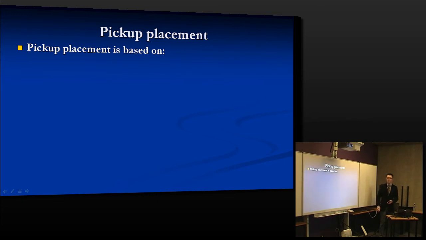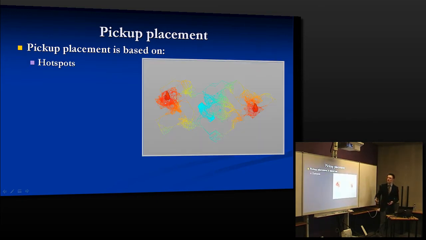There's the pickup placement. So basically the pickup placement itself is based on those variables, the risk calculation, and it's also based on the hotspots. Hotspots are areas where you as a designer want players to converge, where you want them to fight. So what you do is you place the highest value pickups in these areas because that's what players go for. There's a concentration of high value pickups, that's where they're going to fight, that's where they're going to stay a lot more often, so that's where your combat's going to go.